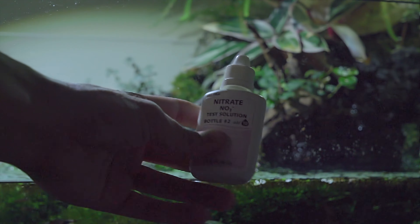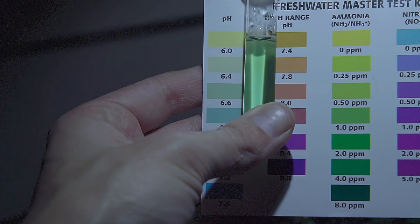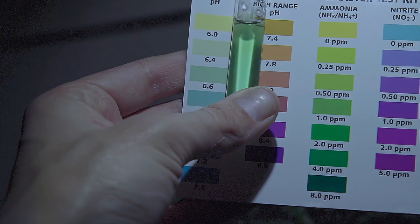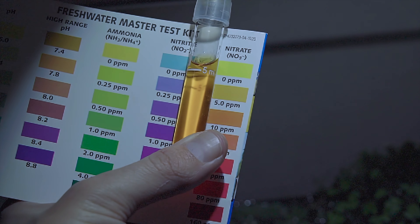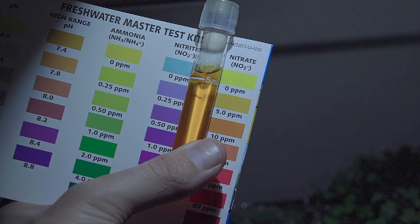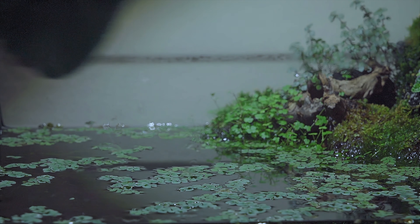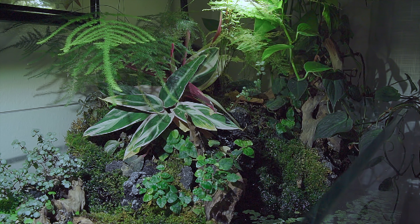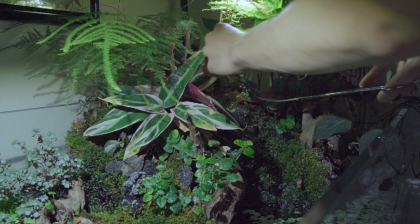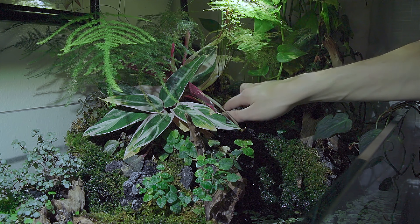Next up we're going to test the water to see if we need a water change. Once a tank establishes like this, I tend to not really need to do many water changes on it unless I'm overfeeding or I have heavy stock. As you can see my nitrates are only around 5 to 10 ppm and that's a pretty healthy level, and it's very stable so I don't really need to do a water change. If I were to do a water change I'd probably run into a big nutrient deficiency in this tank and then you'd start to see it in the plant growth. So again as I mentioned before, it's kind of the reverse problem where I don't have enough nutrients.